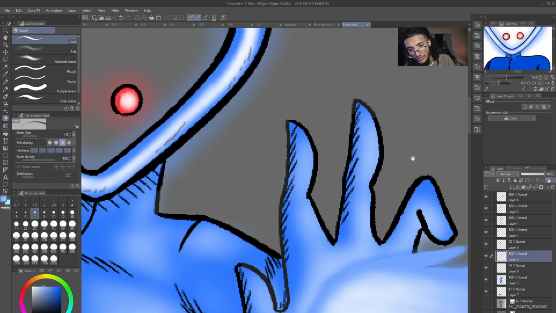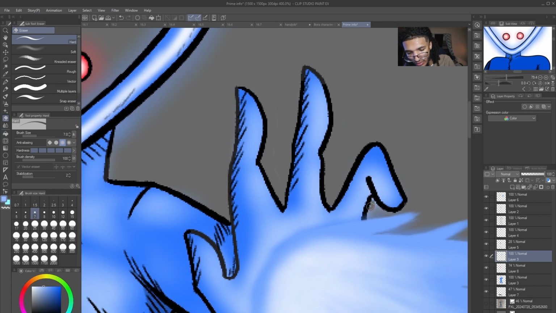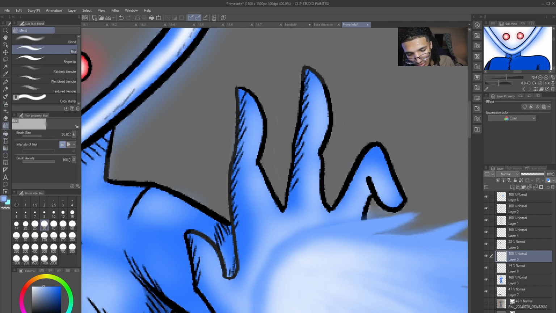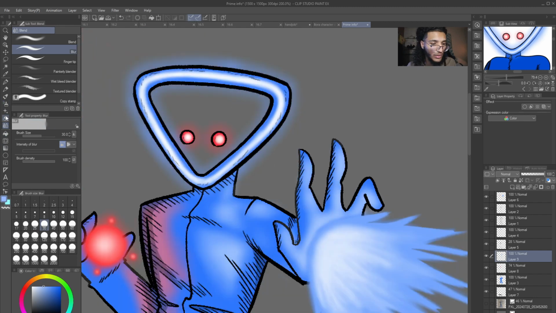Alright, I think the glow should not be coming off. It's kind of difficult right here because it's getting interrupted with the fingers. So I'm gonna have to soft erase very lightly and subtly underneath, just so you can't see. Alright, that's good. Alright, we're gonna do that. That's decent. I'm not a fan of that situation. Alright, there we go. Pink.